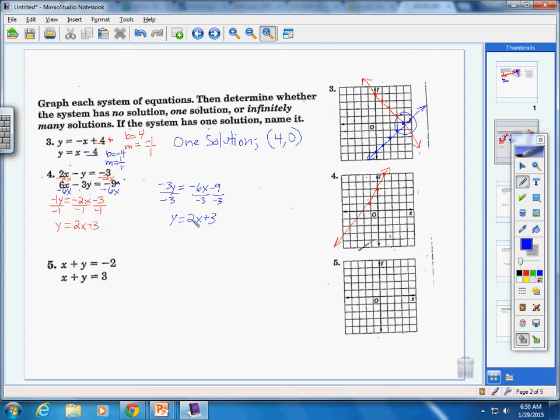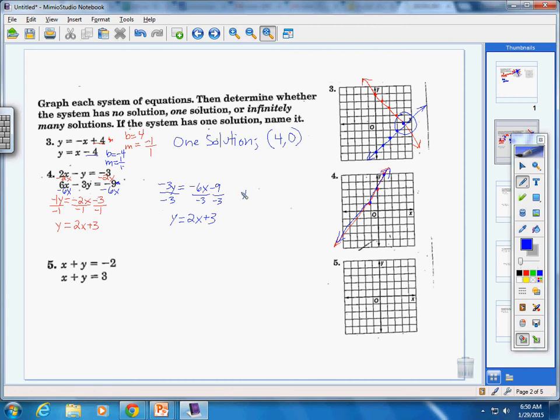Hey, what do you notice? Our two equations are exactly the same. So I really don't even need to graph my second equation, my blue equation, because it's actually going to fall right on top of the red one. Of course, I'm not going to be able to draw a perfect line right on top of the red one. But if you're drawing with a pencil, you'd realize they're the exact same line.